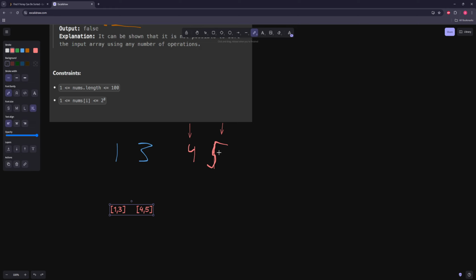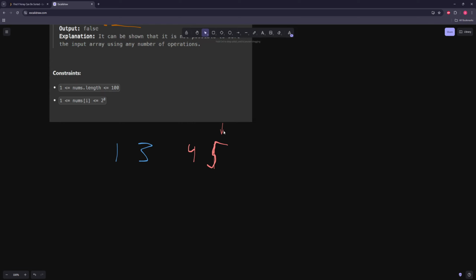And the way to make the groups is also pretty simple. It's kind of hard to come up with this, but once you understand it, the way to make groups is really simple. So these elements will have the number of set bits. This will be like one number. Actually, the way I drew this, these technically wouldn't have the same number of set bits, but let's say they did. Let's say instead of 3, instead of this number, let's say we have 5, 3 or something. So this would be in the same group, and then we'll say we have 4, 8 or something. Okay. So now they'd be in the same group.